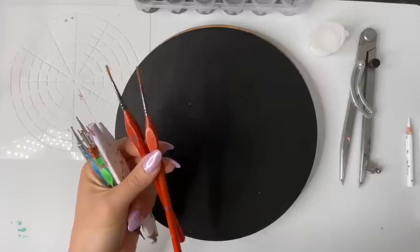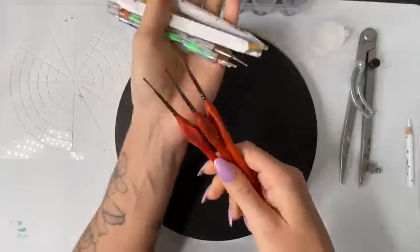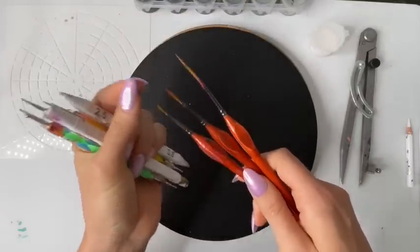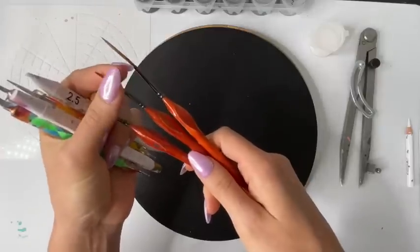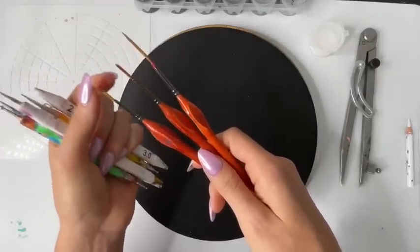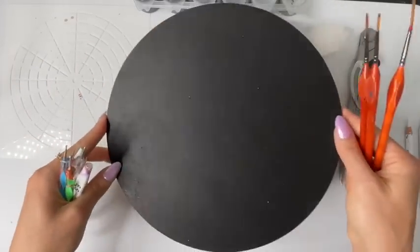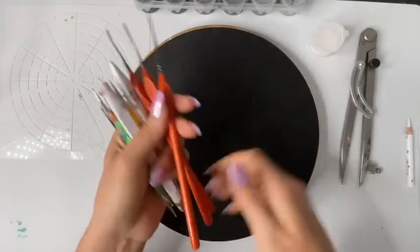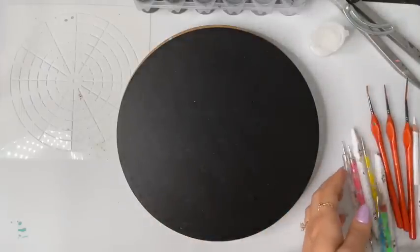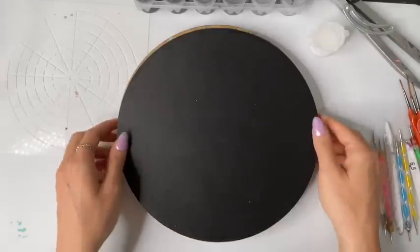I do also have the longer bristle brush, which we may or may not use, but you can pretty much make any size that you have work. I typically like to go for the medium brush, not too long, not too thick, just in the middle. This size works really well for these medium sized surfaces. So just whatever brushes you have, we can try to make work. So those are the tools that I will be using, and then we will just go through colors really quickly.